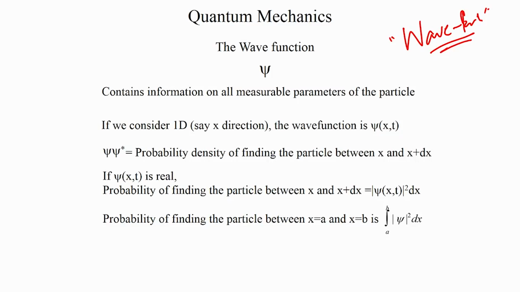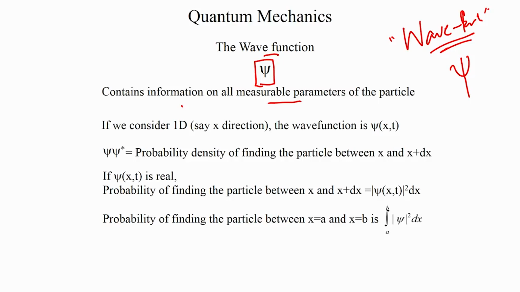And a convenient way to do it is through something called the wave function, which is usually denoted by the symbol psi. Now what is this wave function? For all practical purposes, it's a mathematical function. It's a function of space and time, and it contains all the measurable parameters of the particle. And by operating on this wave function, I can extract all the parameters that I would like about this particle, and we will look into this in greater detail.